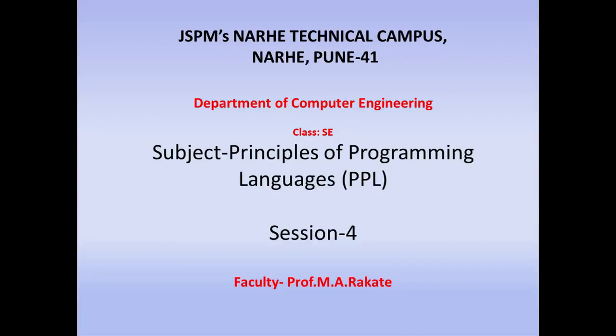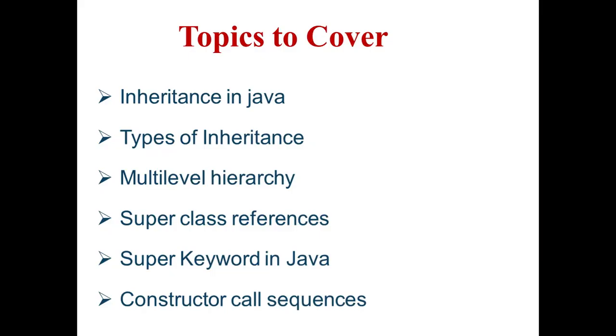Today we will see our next session, that is session 4 of Unit 5 of the subject Principles of Programming Language, that is PPL. So today we will see the following topics: inheritance in Java, types of inheritance, multi-level hierarchy, superclass references, super keyword in Java, and constructor call sequences.